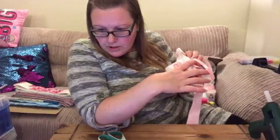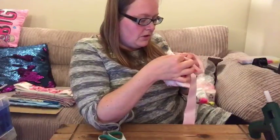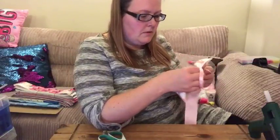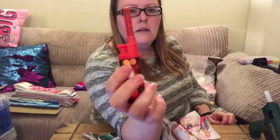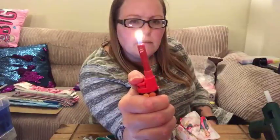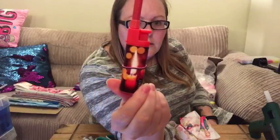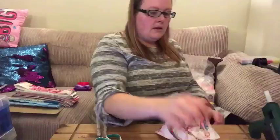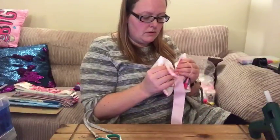All the lighters here are childproof. Pain to use, are they? I mean, they're not allowed to sell them in the shops here to under 18s, but they're not childproof. That's all it is. And you literally just press that down. This is a candle lighter. A normal lighter, like a cigarette lighter, you have to push it against a flint. Kids can't really do those ones.